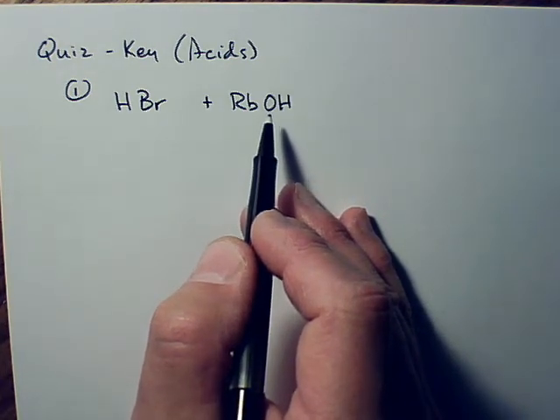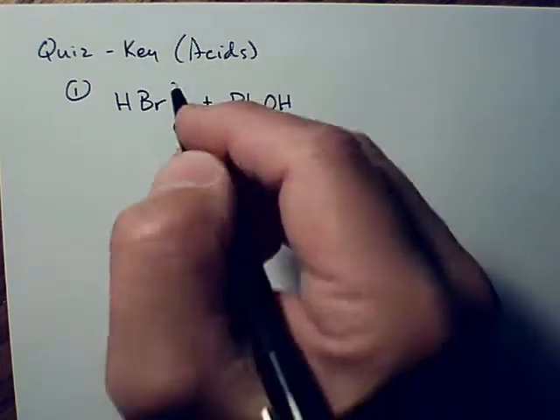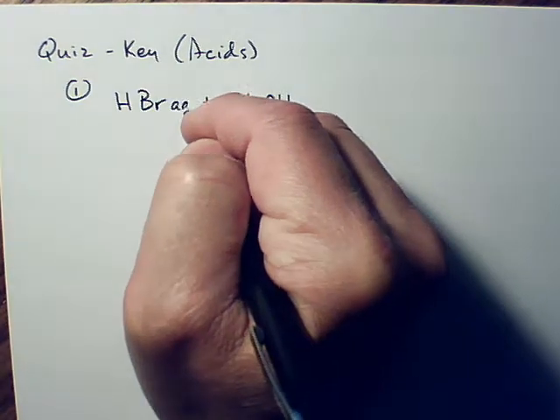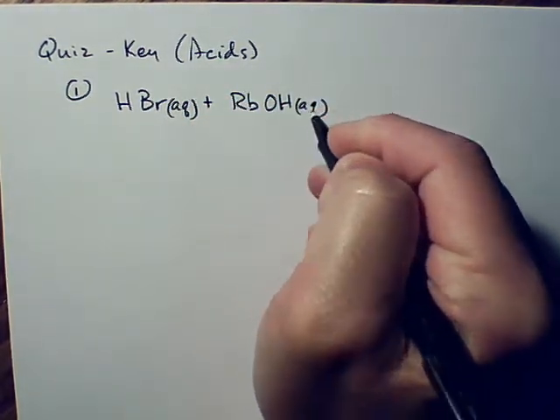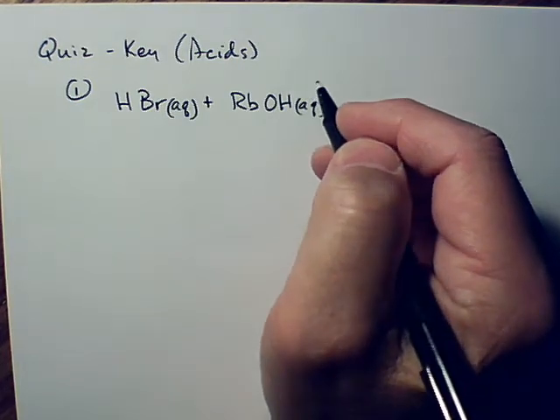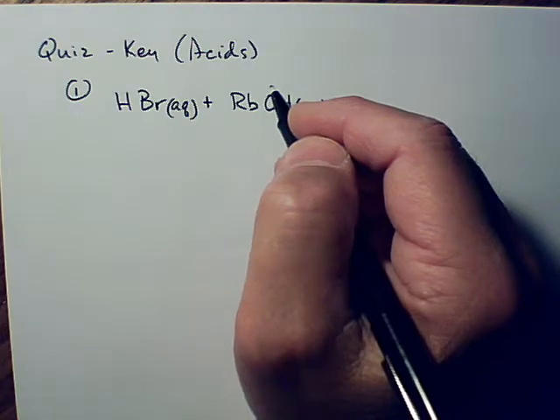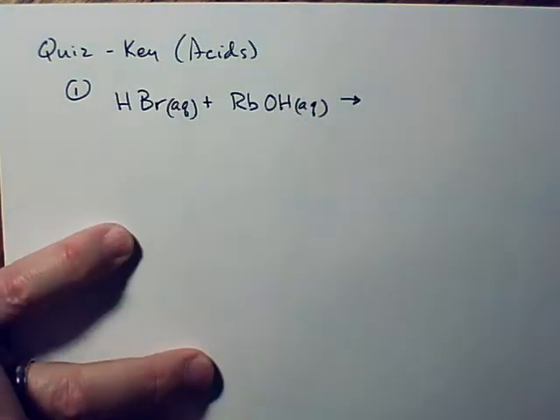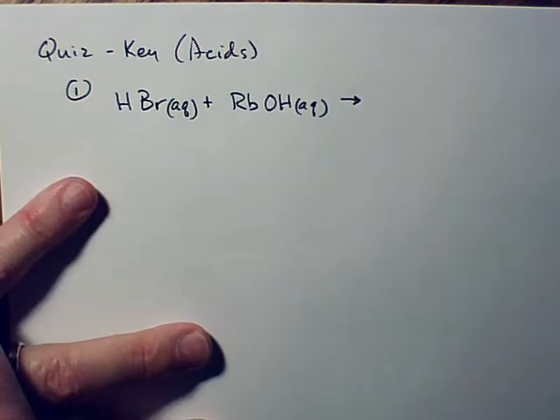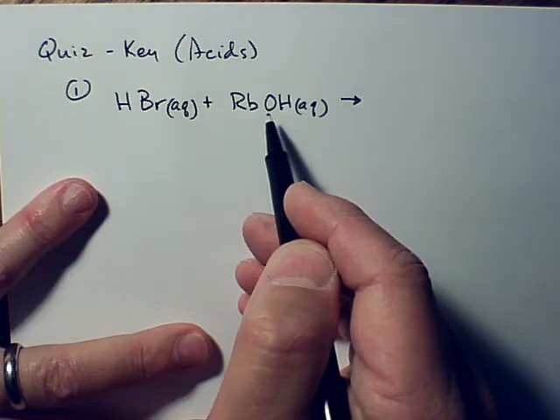Since we're going to react them together in an acid-base equation, yesterday I told you that you always do that in water. I probably won't count the aqueous part, but for the future, you need to know that if we're going to react acids and bases, we're going to do it in water. Okay? Yes. I thought that the thing says oxides are insoluble. Yes, but this is not an oxide. This is a hydroxide.